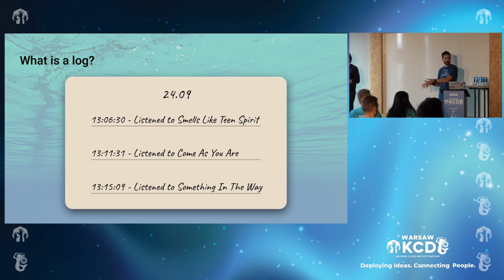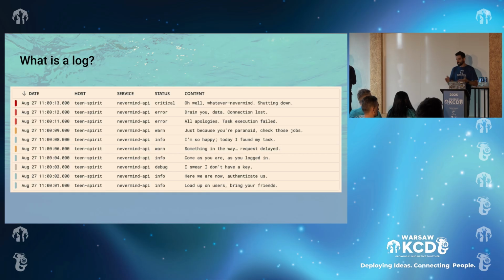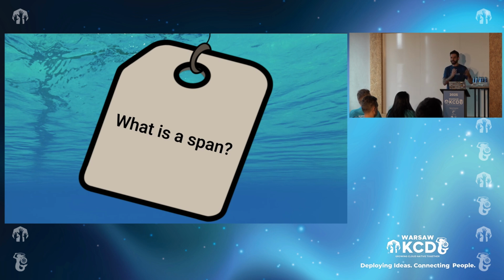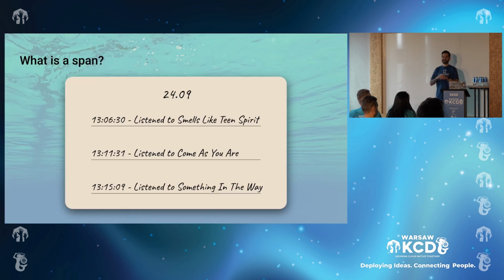We have a content, a message, what you have done, and the time. In IT, we have basically the same. We have the message that our services are producing, which service is producing that, the timestamp, and the level or the status of this log message. And cool, but Juliano, isn't this talk about spans? Yes. So what is a span? And to answer that, let's go back to the piece of paper. And here we have 3 log entries.